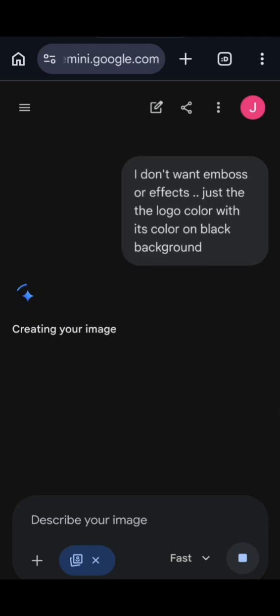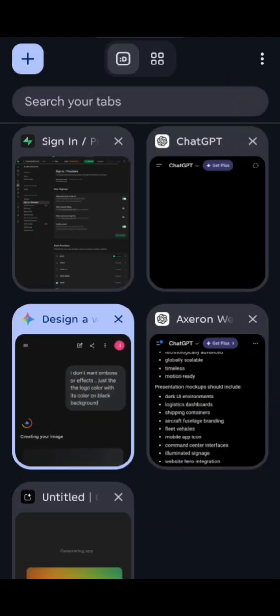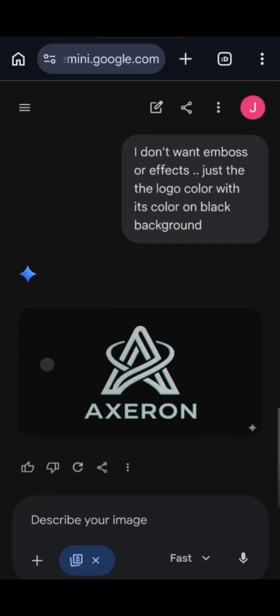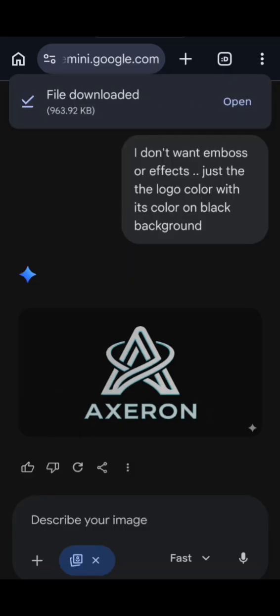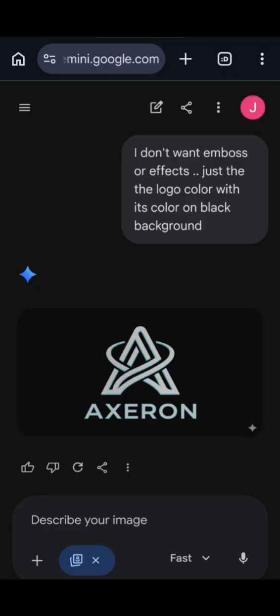So let's wait. This might be done by now, but I want to see the logo first. So this is still good, but you could just tell it to go straight for white or go straight for that green. Okay, so we just have to download the logo. Okay, so we need to upload it to the site as well. So let's leave it at this. We're going to crop it right now. So go to our image.